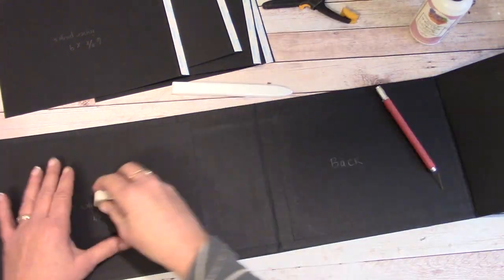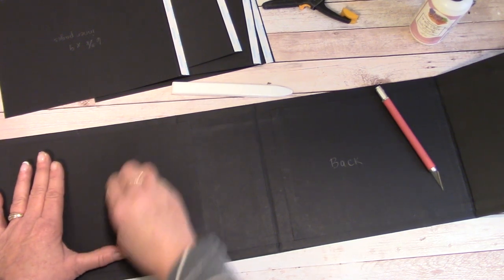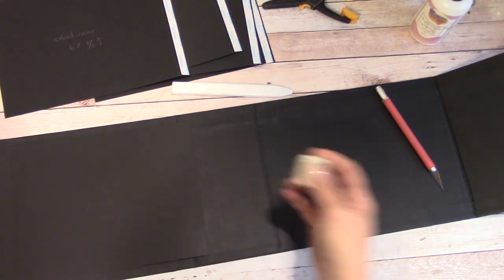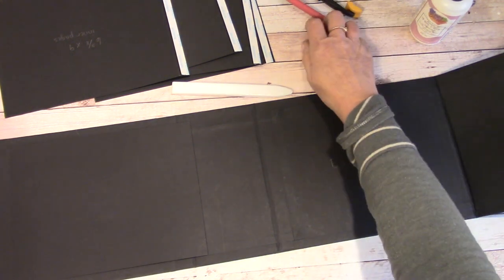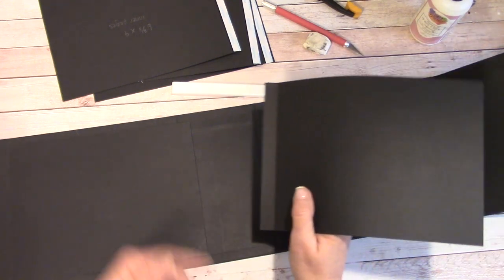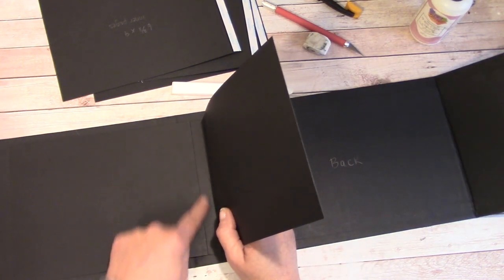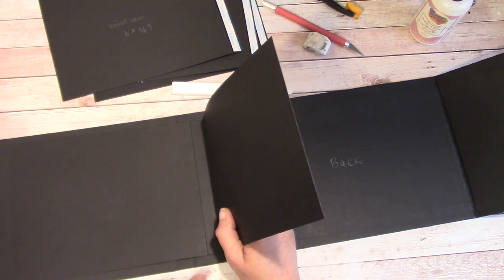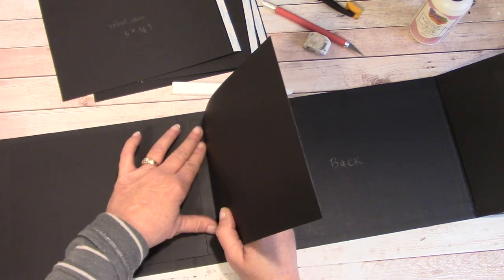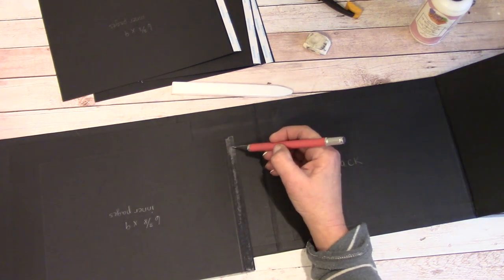And for me, so that this does not confuse anybody, if you happen to take a break and come back, you don't see things that are upside down thinking I'm working upside down. So the next one, I'll be removing the score tape backing. And all you do with this is you slide it right up next to your other page. You line it up top and bottom and you press. And they should all fall in line.